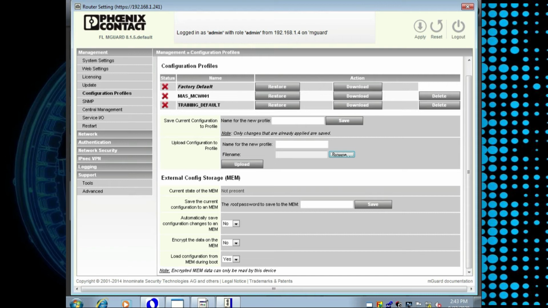So once you have the laptop connected to the router, or if you're doing it via the control, you're going to upload that configuration file to the configuration profiles page within the router. As you can see here under the browse section, you hit browse, and then you upload that file that you got from the document. Once you upload that file, you just click on upload, and it's going to configure the router.